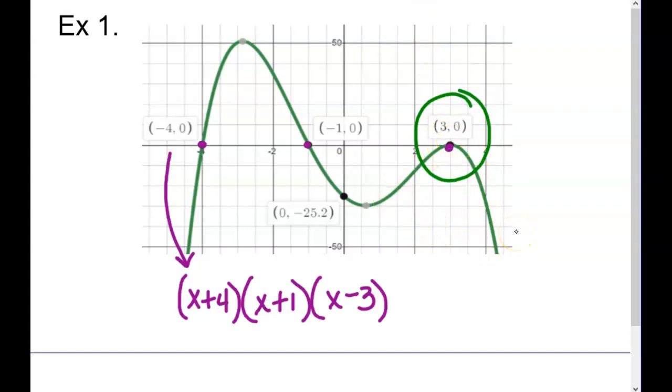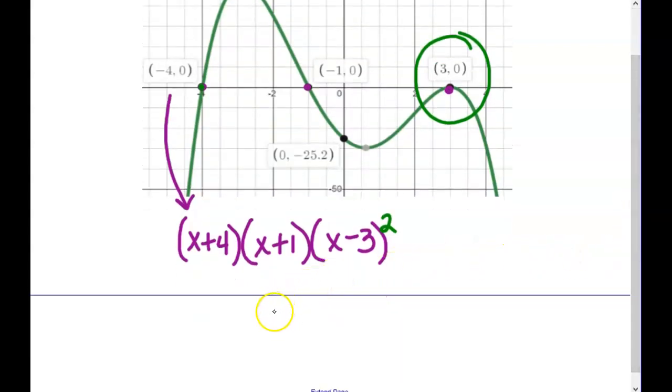Now, I have students who are still confused what a bounce is, okay? This one is crossing through there. It goes from negative to positive. Everybody see that at -4, or positive to negative, whichever way you're going. Same at -1. But at 3, it hits the x-axis and it turns around without ever becoming positive or switching sign. That's a bounce, okay? And this one is bouncing. It means it's even degree. We just use 2. It's possible that it's 4, but that messes up and makes us have all kinds of funky stretches.